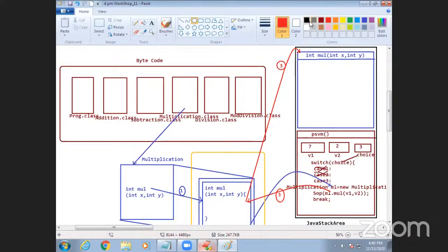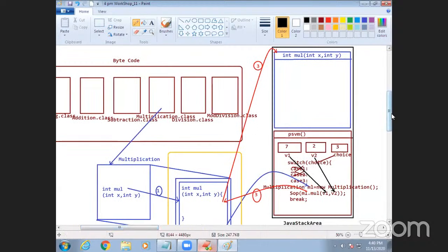When the method came for execution, now we are passing parameters. I am passing v1 and v2 as parameters.